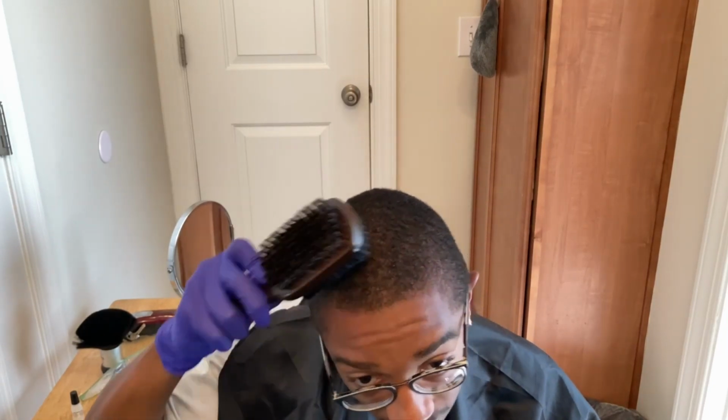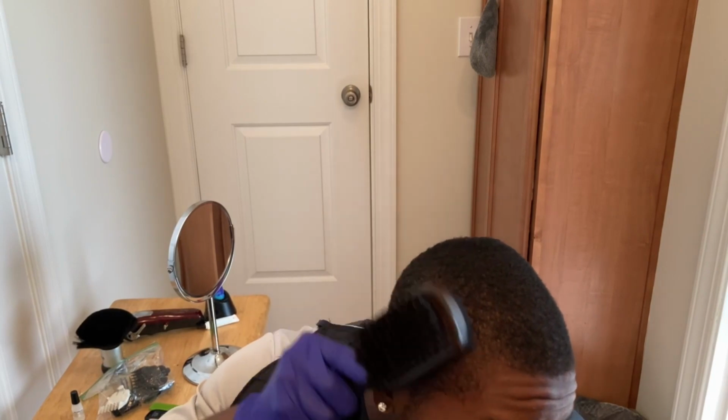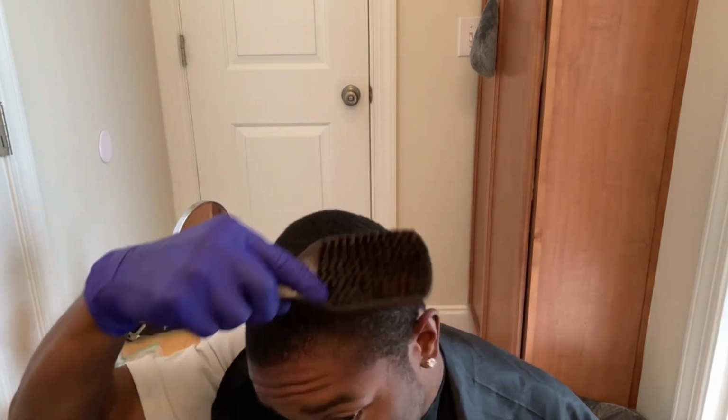Now, some people got a really natural straight hairline. I actually don't. But that really doesn't faze me because I still cut it my natural hairline way. I'm not gonna push my hair back just for it to look aesthetically pleasing. It's not that deep to me. I'd rather have a crooked hairline than one that's pushed back. I ain't with that.